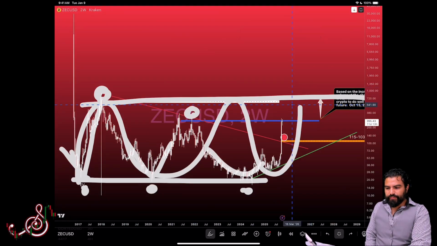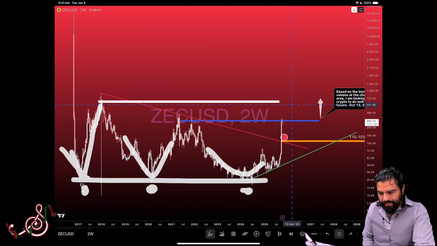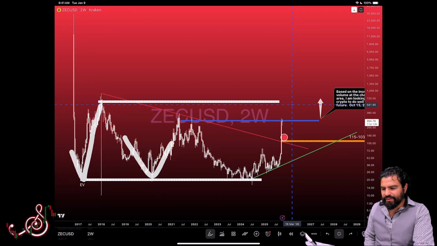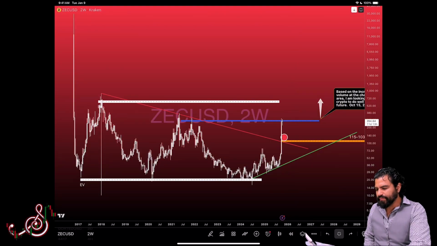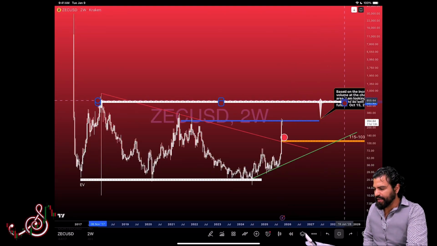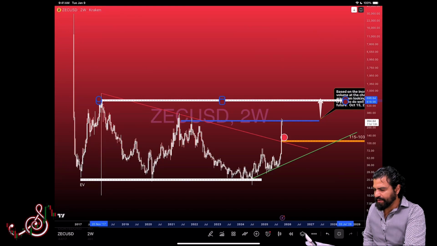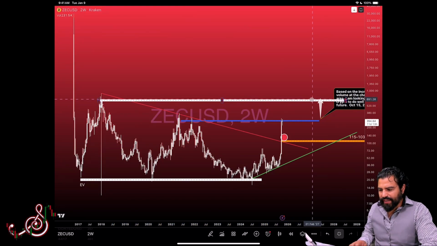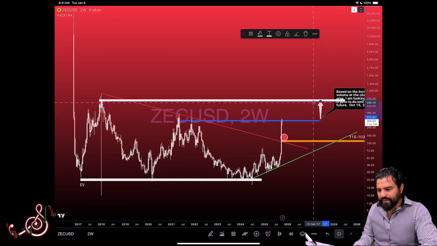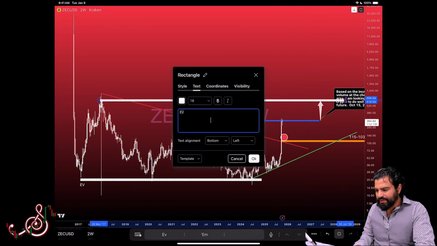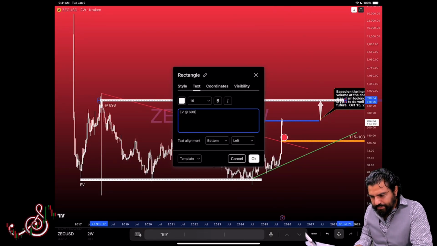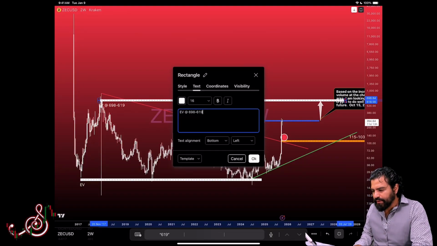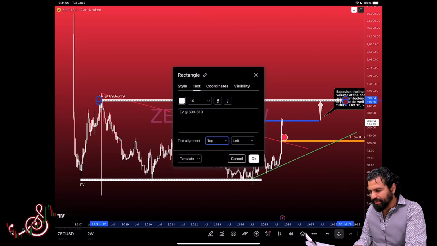Much higher. Now that's good news for ZEC, because ZEC is at $265. So we're going to look to extend that out at the core area, and current price is $265. So we're actually going to be looking for this to perform up to $600. So let's grab that. So the event line is now at 698 to 618. So there's still a lot of good money left on this crypto based on the structure.